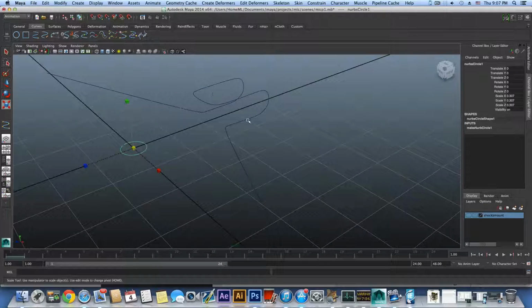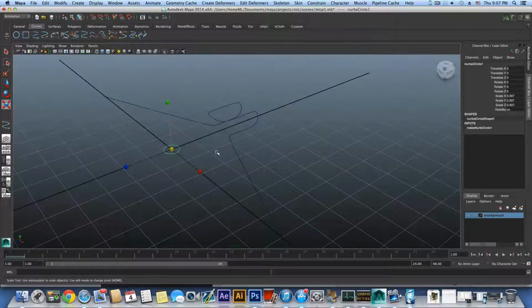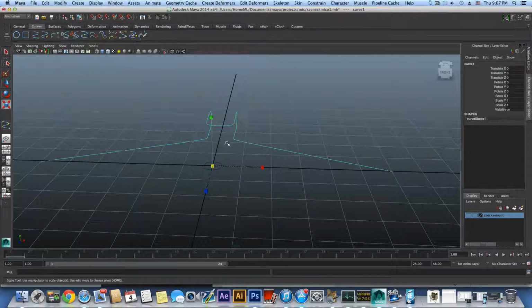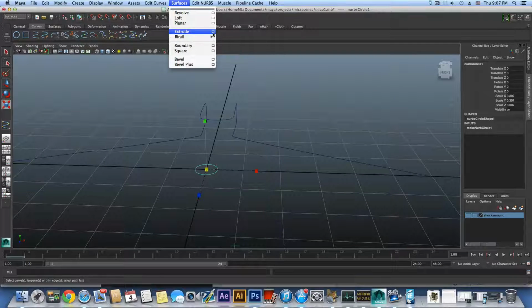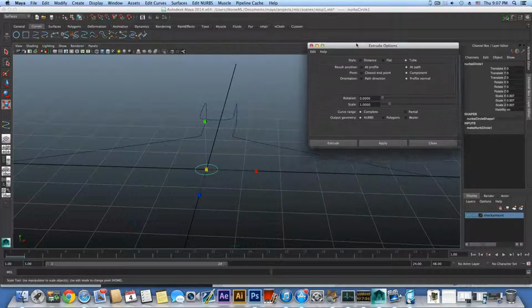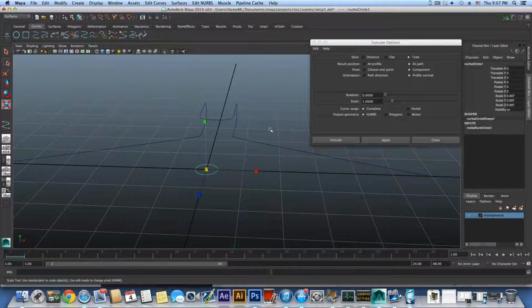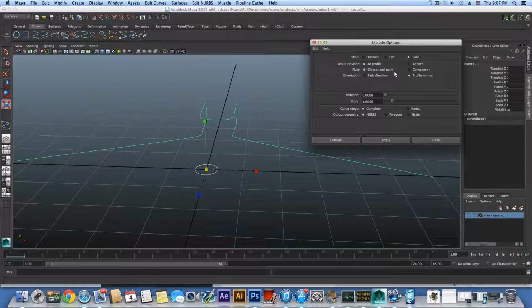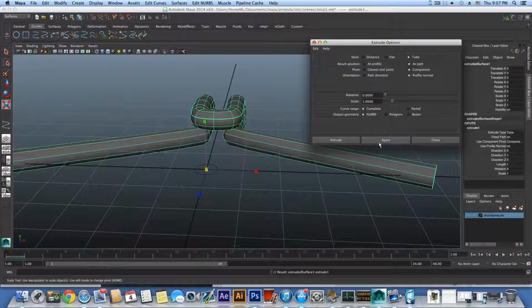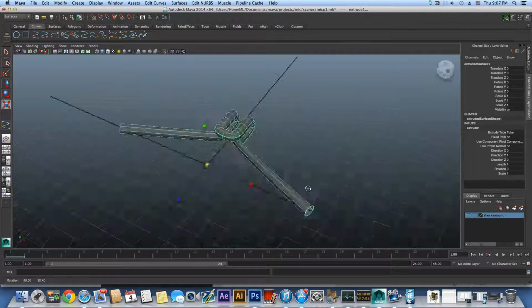Okay, this is going to be our path, and this is what we will use to extrude and create our polygon mesh. So on top of this one, what we are going to do, going over surfaces, choose the extrude options here, and open it like this. You choose the circle, shift, select this one, go over NURBS, okay, make sure it's NURBS. By default it will be like that, so you need to change it to at path, and maybe component, and click apply. So basically this is how it should look like, okay.